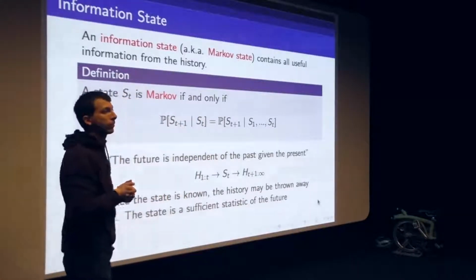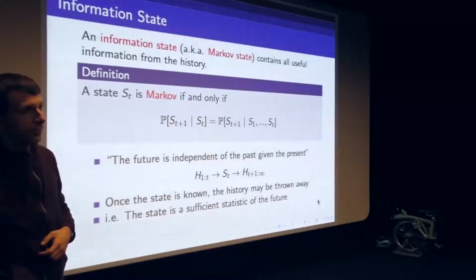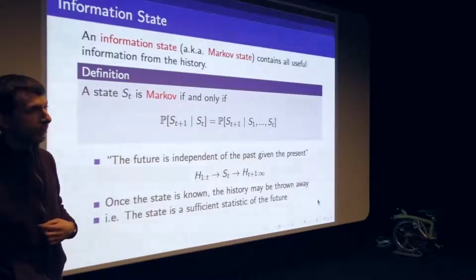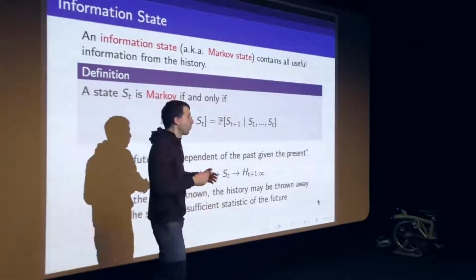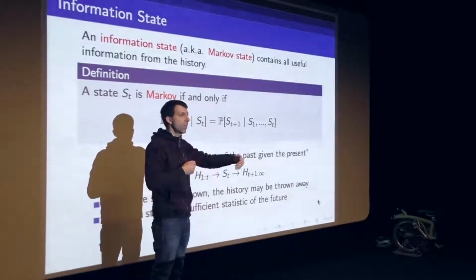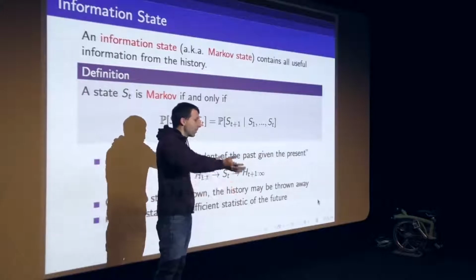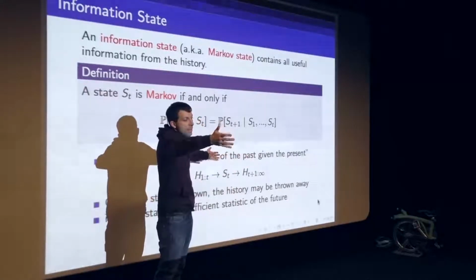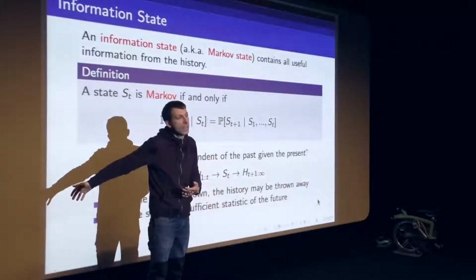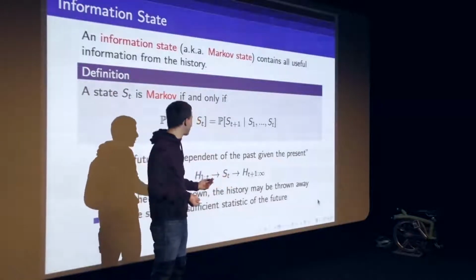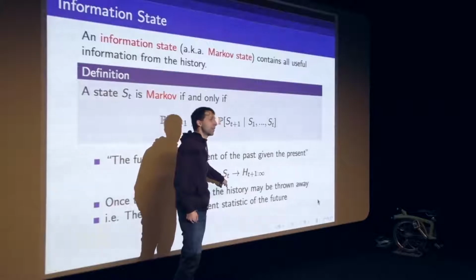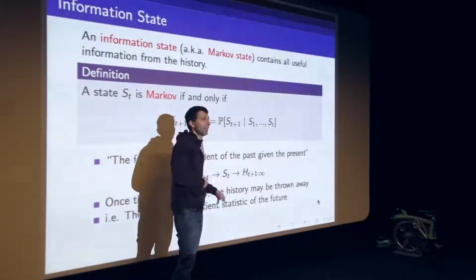Yeah, question? I think you said at the beginning that the reward could come many time steps after the action and the observation. So how does that reconcile with the fact that you're throwing everything away except the previous time step? That's fine. All we're saying here is that everything we can say about the future, the distribution of events that might happen to us, conditioned on this state is the same as if we conditioned on the full history. So we still have to figure out how to take the right actions. We still have to figure out what the optimal behavior will be. All this tells us is that if we make decisions based on S, those decisions can still be optimal because we haven't thrown away any information. We haven't talked yet about how to make decisions based on S rather than H.